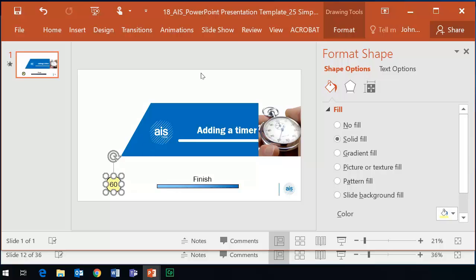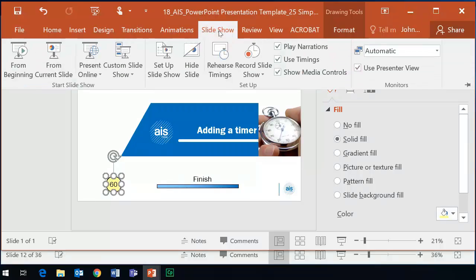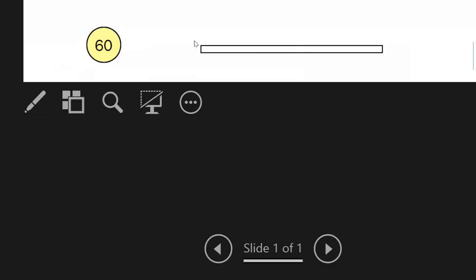Because now when I view it as a slideshow, you'll see here it is appearing at the bottom. So when I click on this, that's a countdown and it started. When I click on this one, you'll see that it's starting to come in with the blue here. You can see that there already coming in. So very easy to use these counters. Just copy them and paste them.